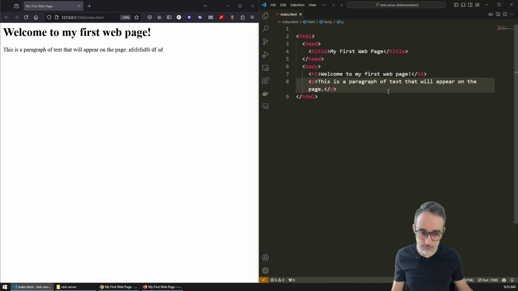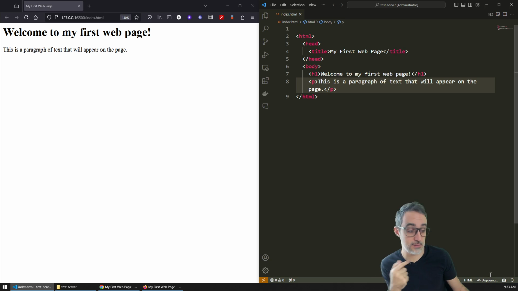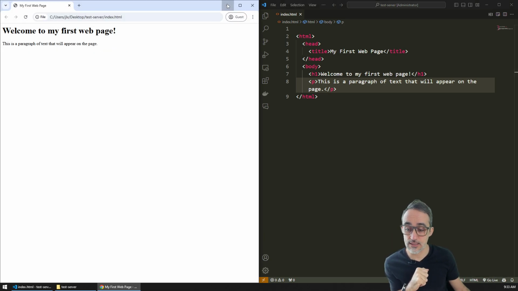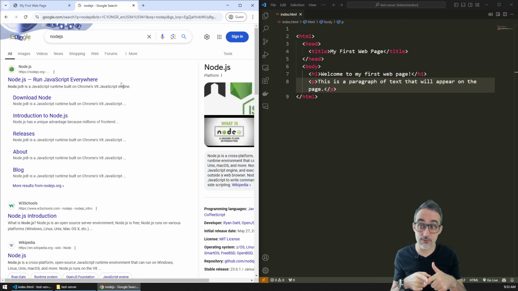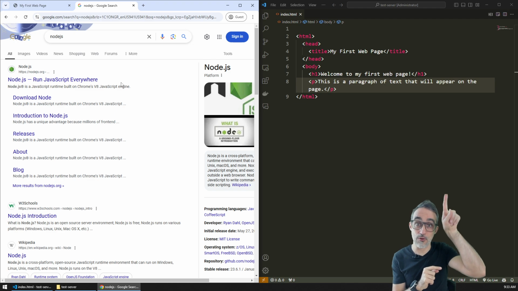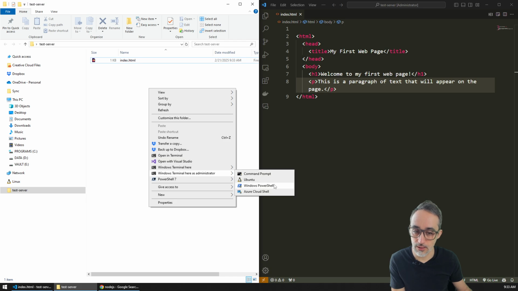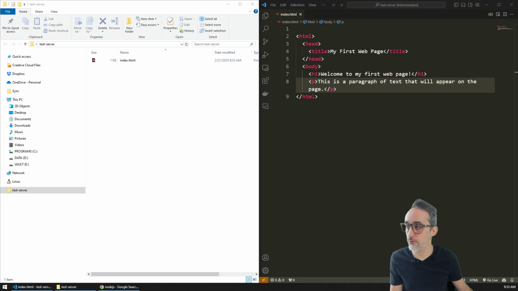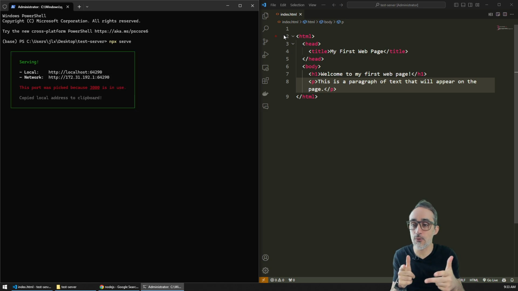Okay, so that's great. The other way I can do that, so that I don't have to have Visual Studio open, is I'm going to shut this down. The other way is if you have Node.js installed, which, if you don't know what this is, I have a video on how to do this, so there will be a link popping up in the corner of this video. If you have Node.js installed, you can go to the folder where you are, open a terminal on this folder, and then type npx serve, and this will download a tiny module that will serve a local server based on whichever folder you are in.